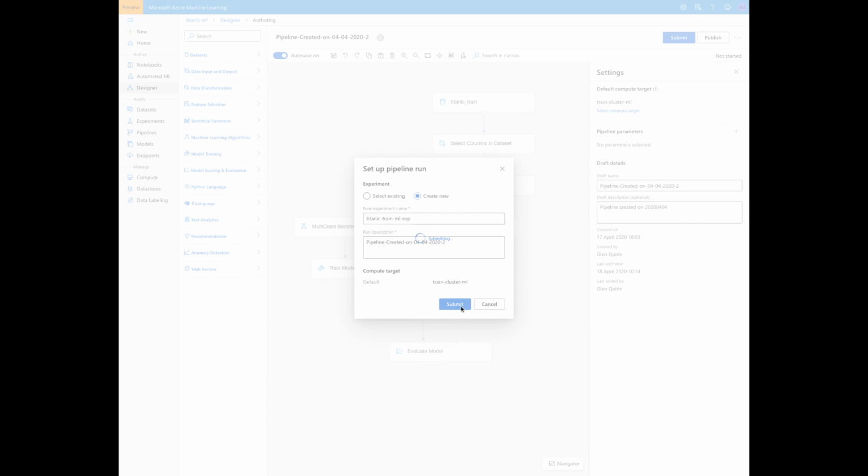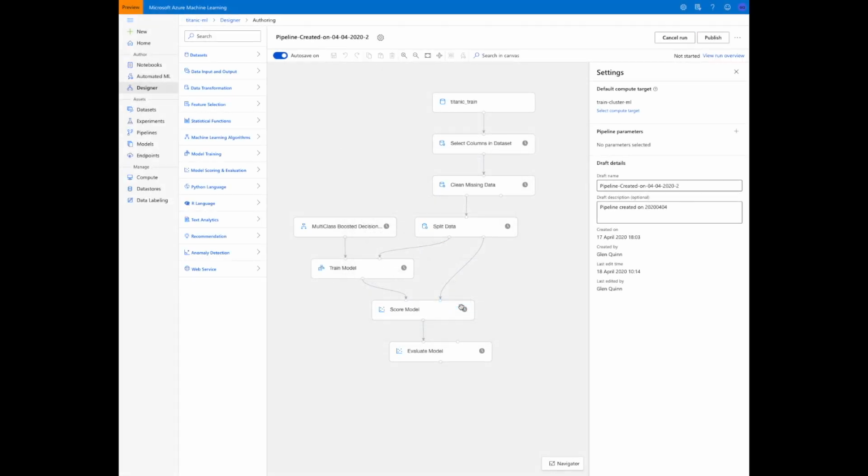This takes a little while to run, so I'll let this finish and I'll check back in once it's completed. But that is essentially it. We have created our ML pipeline and we have submitted it to the training cluster for it to be trained. Once that's finished, I'll check back in with you guys.